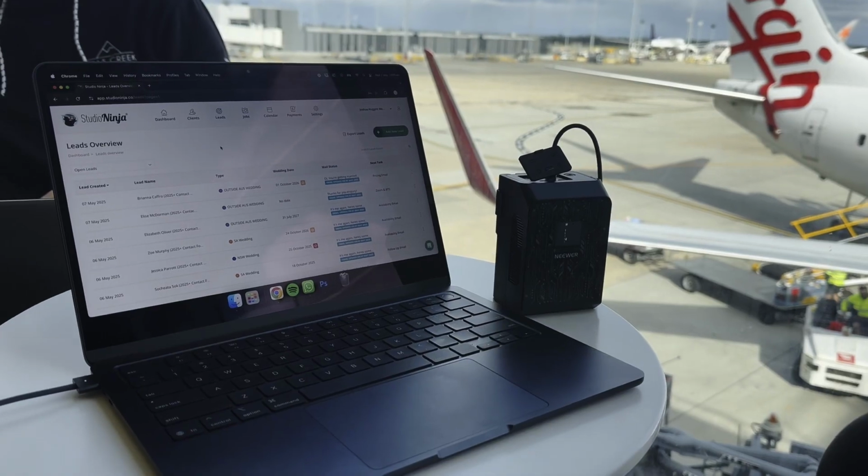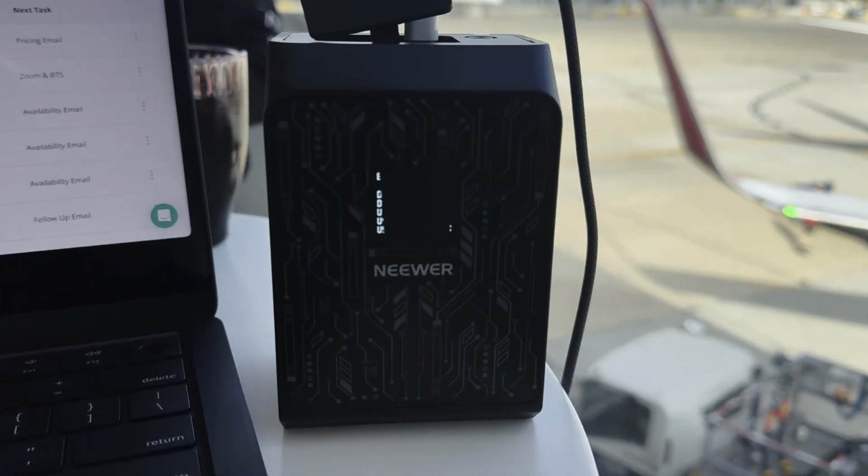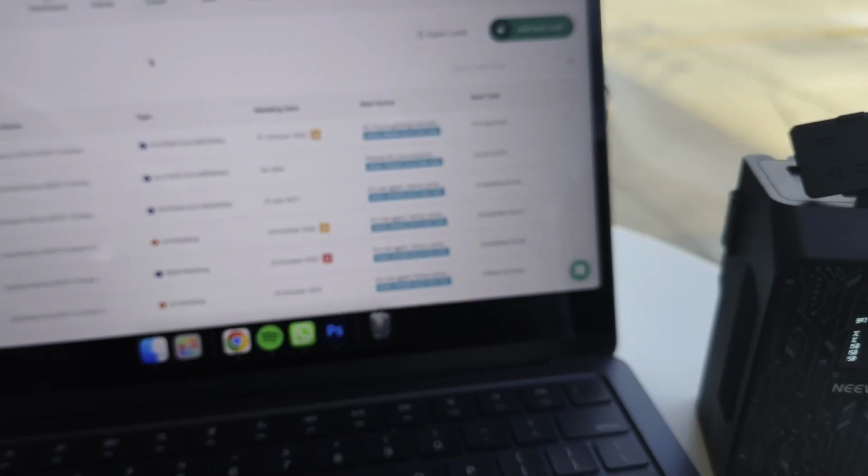It's 100 watt out. So the other day I was on my way to Melbourne to shoot a wedding, sitting in the lounge, battery needed some charging, literally plugged in my MacBook Air to this V-mount battery, and it charged my laptop back up to 100%. I brought it on the plane, my ROG Ally needs a lot of power as well, so I'm able to plug this in and play on turbo speed without having to worry about the power going down. The 100 watt out is the reason that this thing is now coming with me everywhere.